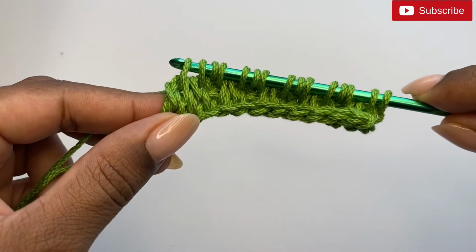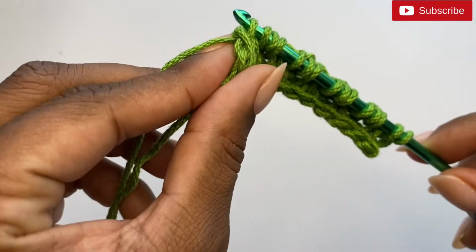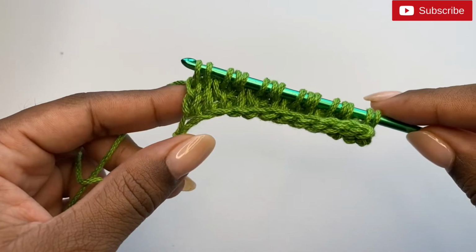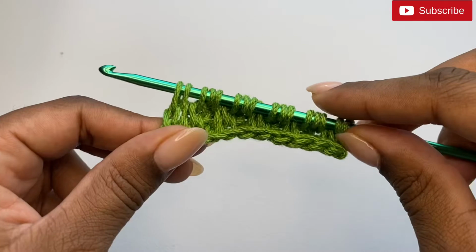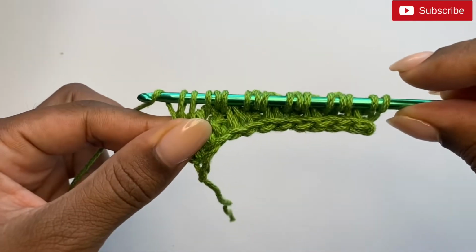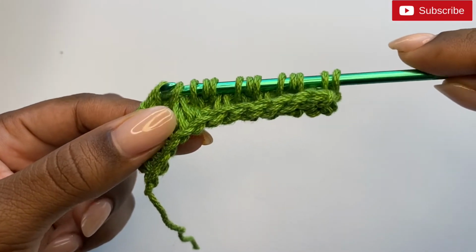And then I'm going to end the row here by inserting my hook not only to the top of the last vertical bar of the row, but in its back bar as well. So insert my hook through both and then pull up a loop. And that's going to keep the left side of my stitch pattern really neat. So I'm going to chain one to start my return pass, and then I'm going to yarn over and pull through three. So that's 1, 2, 3. And I'm going to yarn over and pull through 2, 1, 2.